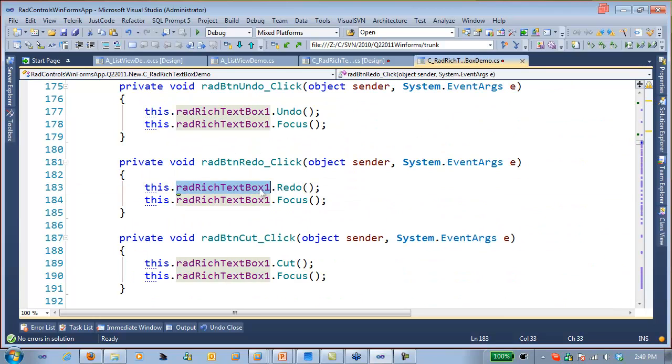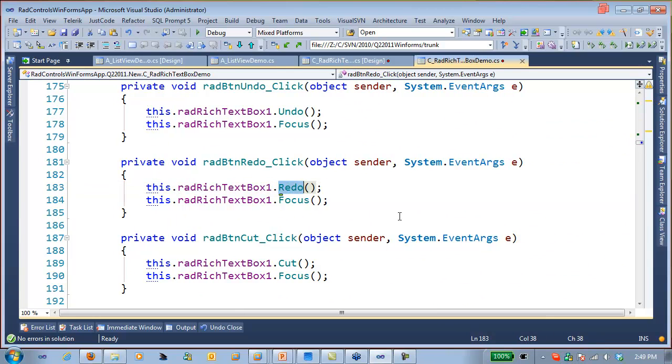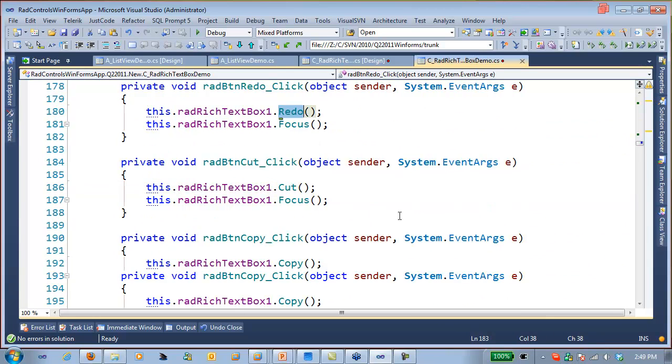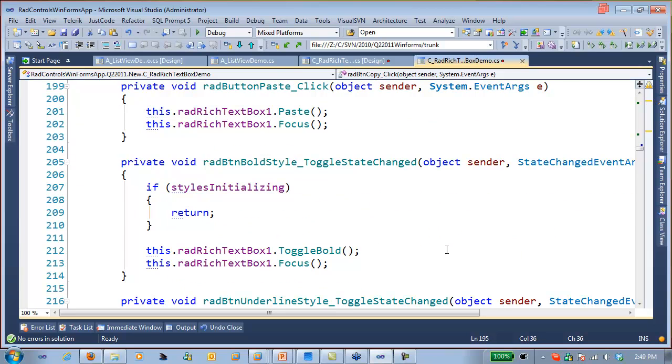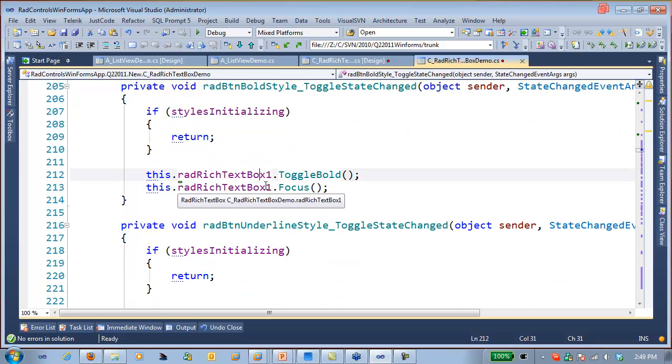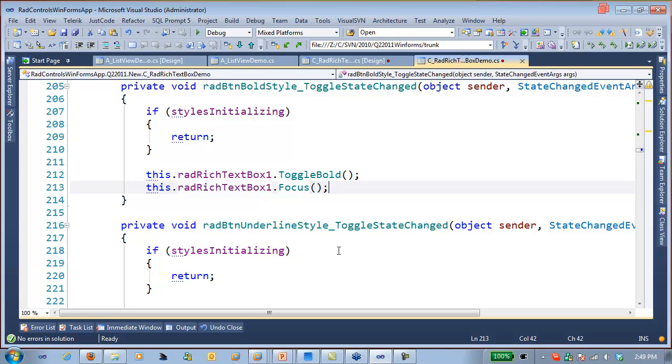On the text box itself, we have undo and redo built in. We've got the commanding: cut, copy, all those built into it, paste, focus, make bold, whatever the selection is, those types of things. What we lack right now is Mac hookup, but all that power is in your application.